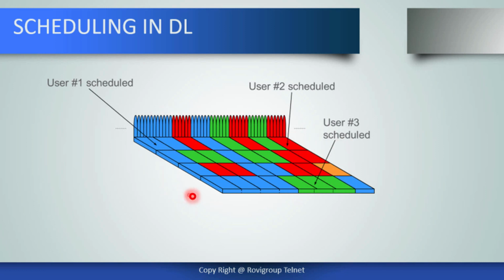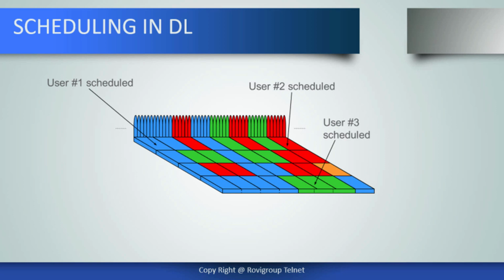Here you can see that if we have more users in LTE, then fewer radio frequency and time resources would be allocated to user 1, and the rest would be divided among other users. Then we will experience low throughput, but if there are fewer users, then the throughput would be high. But the best thing is that wherever user 1 or user 2 experiences the best quality, that resource is allocated to that user.